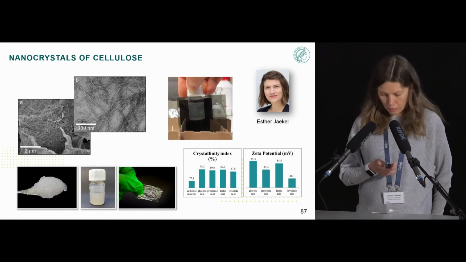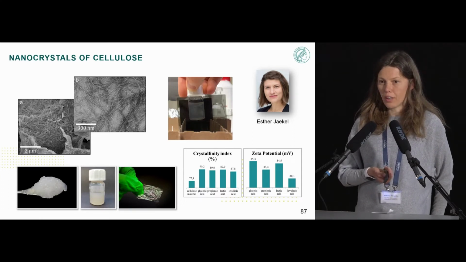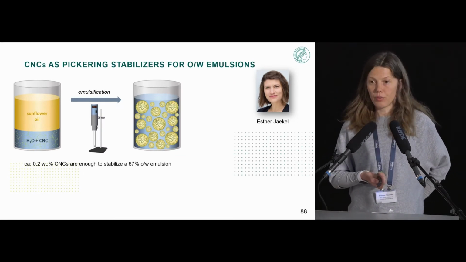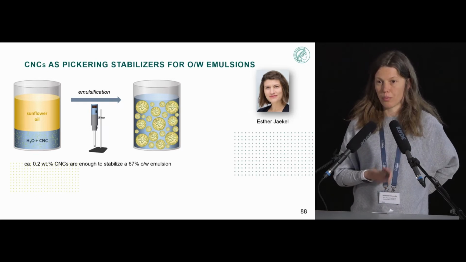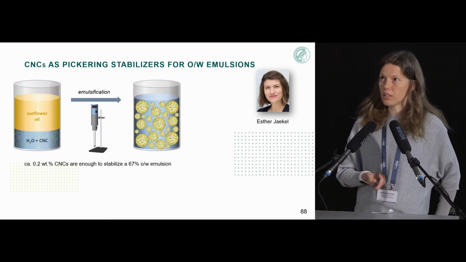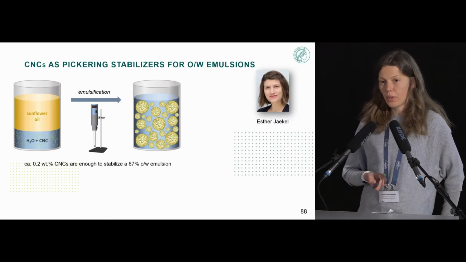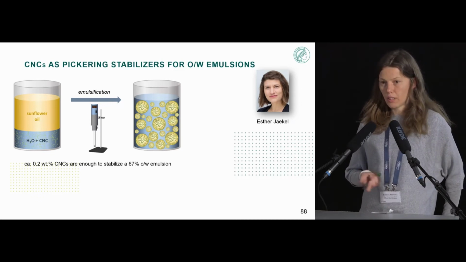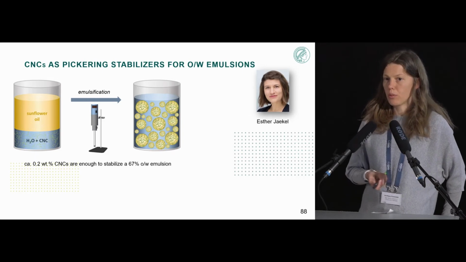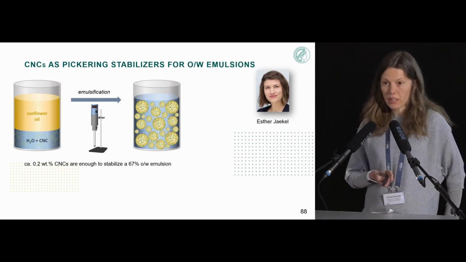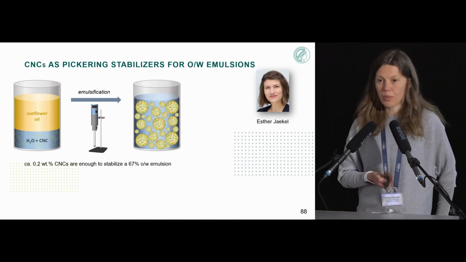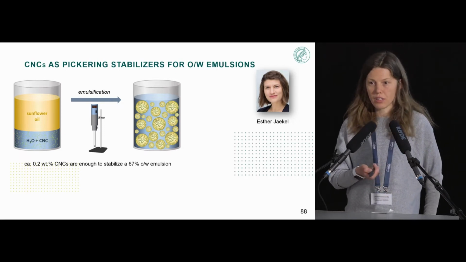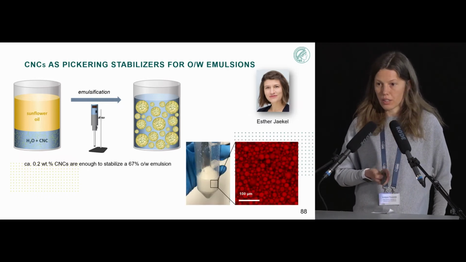And from that on, how can we find out what the properties and applications for them are? The first one, and very straightforward, which we did, was based on the idea that our particles are not that highly charged. So when CNC crystals are not that highly charged, the best application for them is probably that we can use them as Pickering emulsion stabilizers. And that's exactly what we did. And they turn out to be very nice Pickering emulsion stabilizers without any further chemical changes.